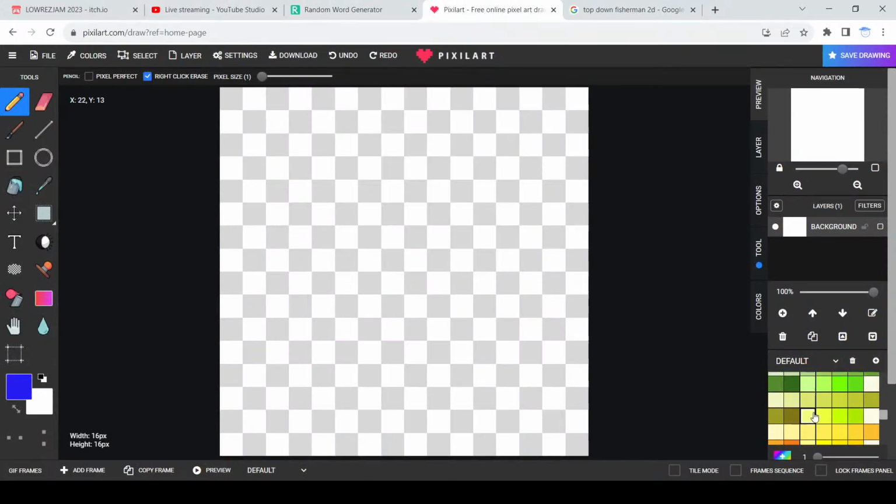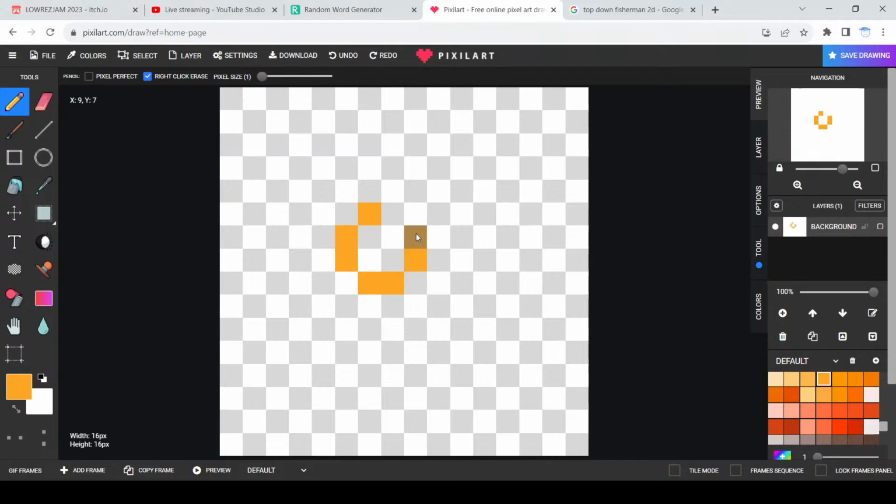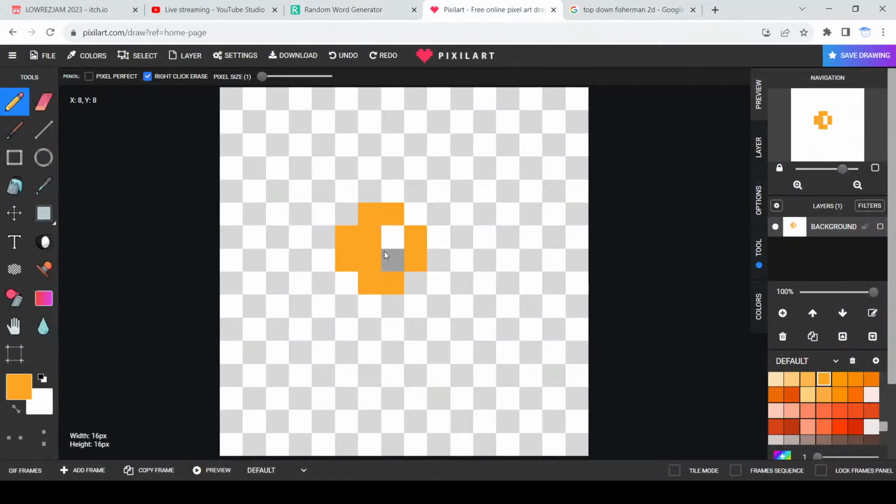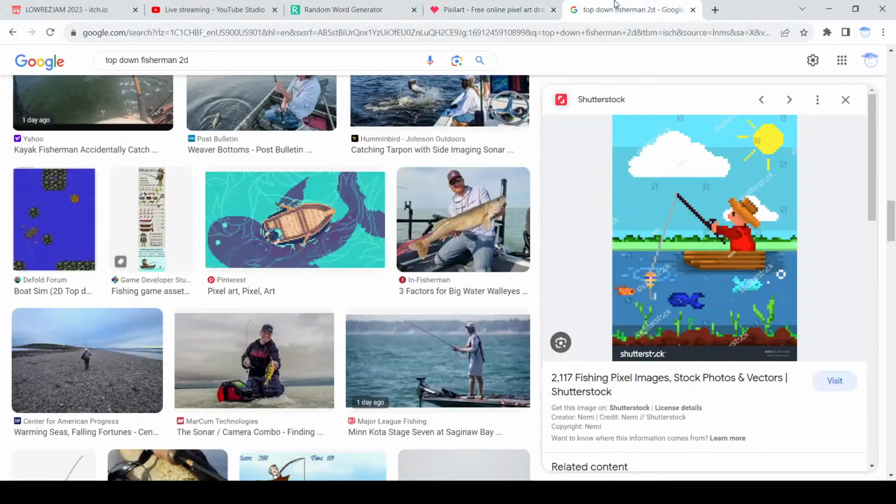Okay. I don't know how to make a straw hat. Is that like this color? I'm sure this color will do fine. And then he's got the little swirl on the back. You see? You know what I mean? All right. And that part's a darker color than that part though.